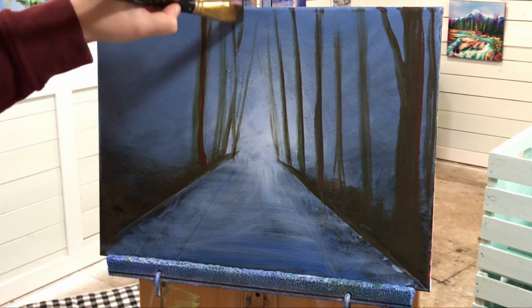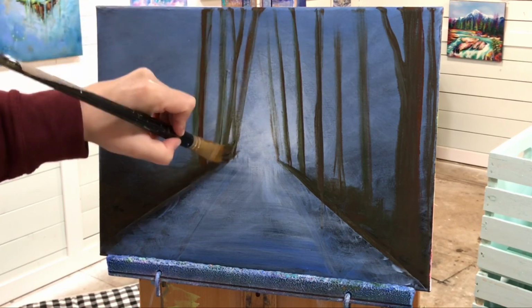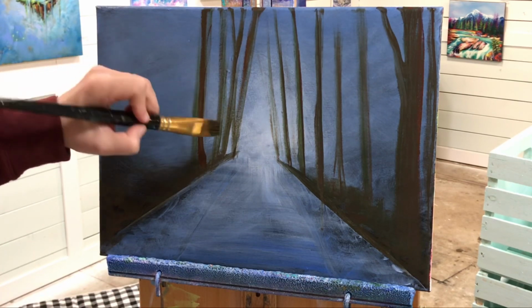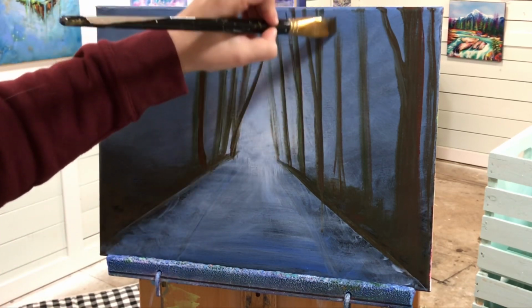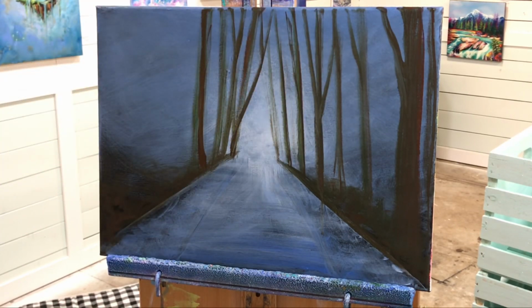You can go ahead and add a little bit more brown at times, or a little bit more green, a little bit more blue. So you just notice all of my tree trunks are kind of different tones. Some of them are lighter or darker, and that is a really nice way to paint your trees too, because you have all these different shades and tones going on, making your painting way more interesting.